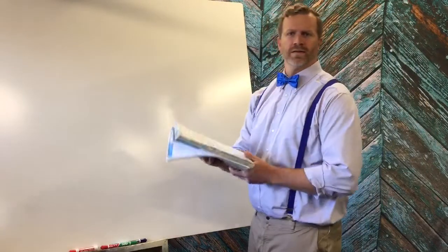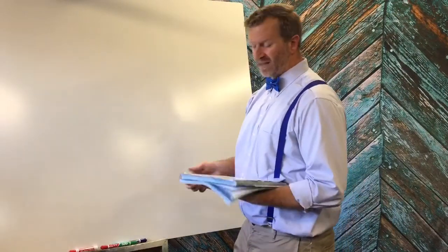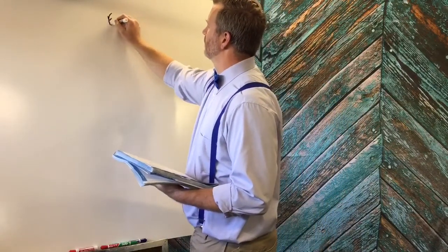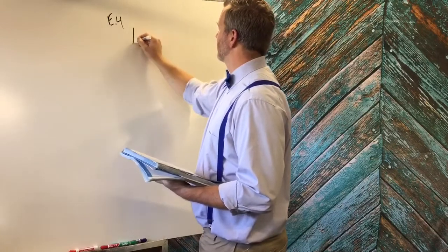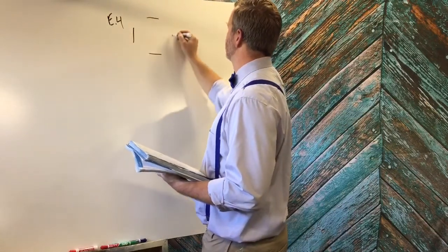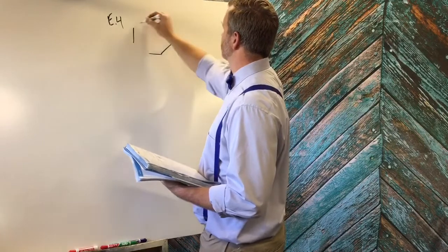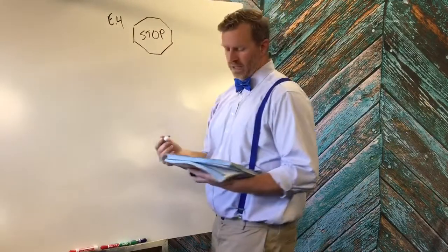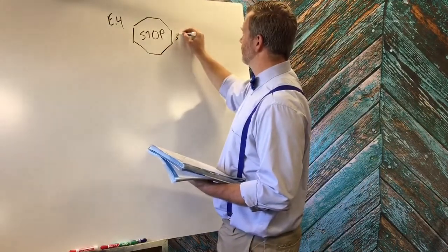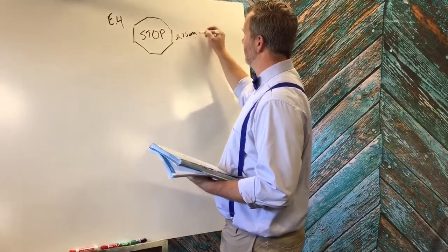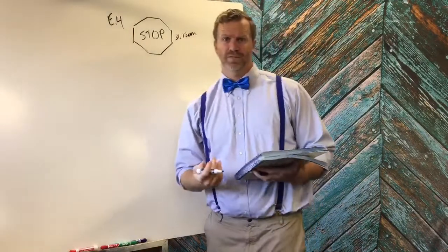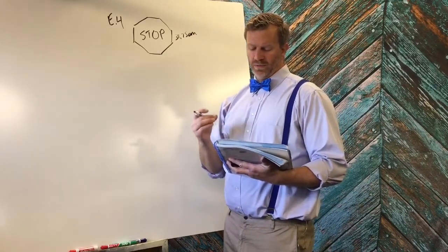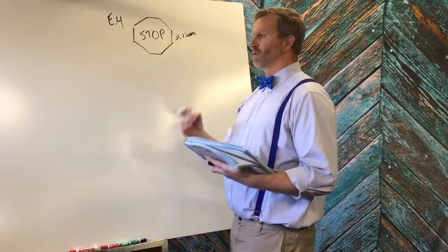All right, here we go. Now, we got a stop sign here for example number 4. So it looks kind of like this, and like this, and then we do a little connect the dots. Stop. All right, cool. Now it tells us that one side is 31.75 centimeters. All right, that's not too bad, right? They want us to find what a reasonable estimate of the perimeter would be.